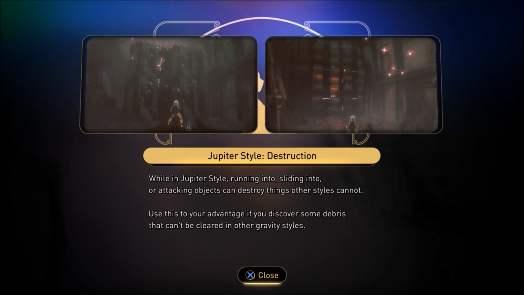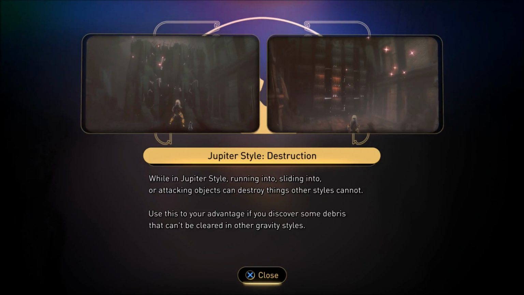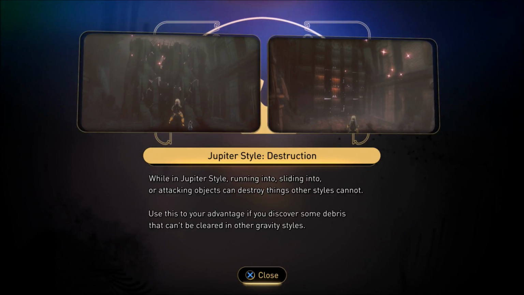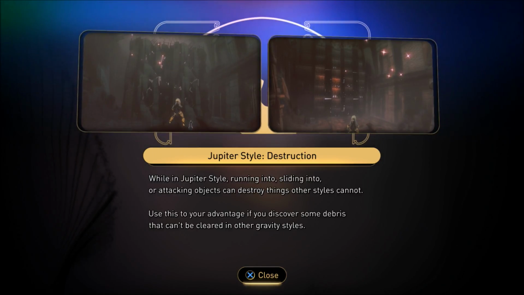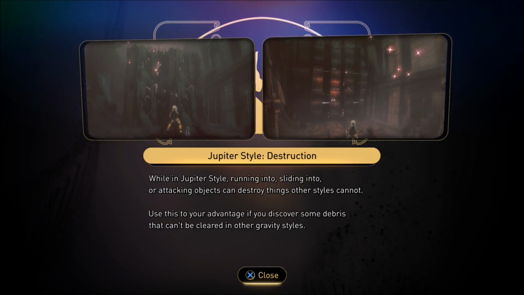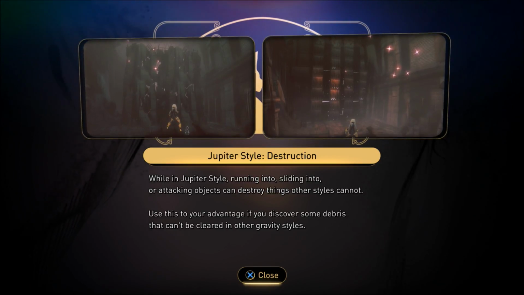Okay, destruction. While in Jupiter style, running into, sliding into, or attacking objects can destroy things. Other styles cannot. Use this to your advantage if you discover some debris that cannot be cleared in other gravity styles. So, yeah, essentially having just raw power, being able to destroy walls and stuff like that because of the weight that you've gained.